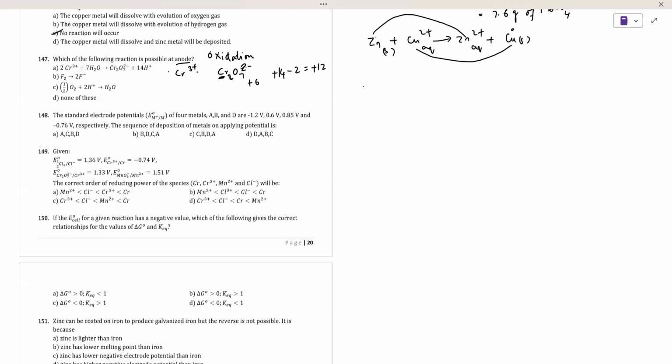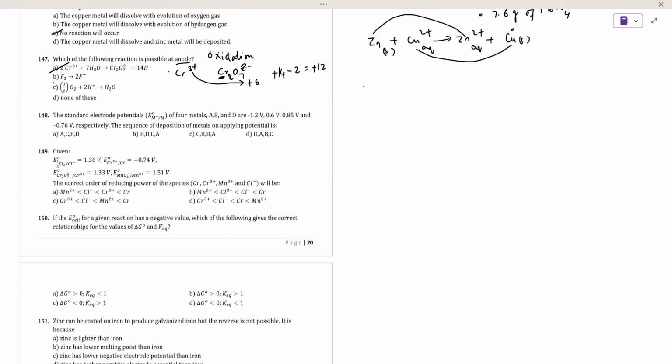Okay, now whenever there is an increase in the oxidation state, it is understood that the process is oxidation. So plus 3 to plus 6, whenever it is increasing, it is called oxidation. So hence from the first option itself, we can make sure that oxidation is taking place in option A. So this is correct, but still we will also look into option B and option C.